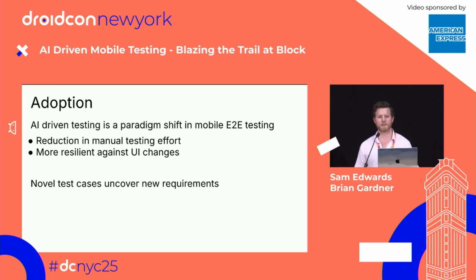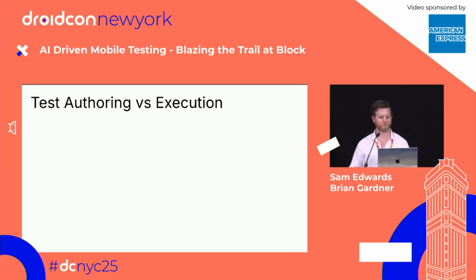Also, with adoption, the novel test cases that we implement are the biggest thing that helps us figure out what Trailblaze is still missing. Like the bagel example, where there were two cases of the text on the screen, we didn't know that was a problem until we ran into it. So the more tests that we write, the more things we find that can be made better, and the more improvements we can make to the tool.